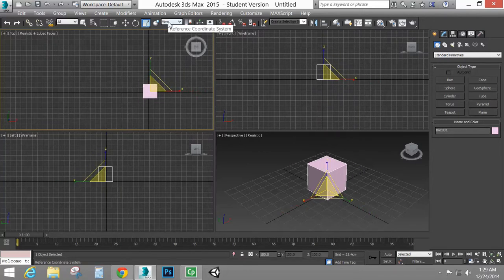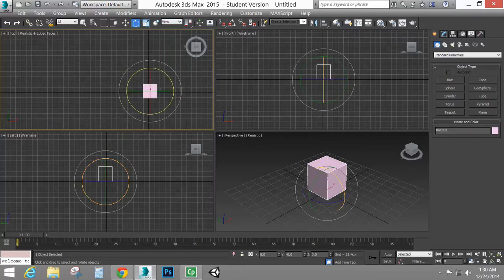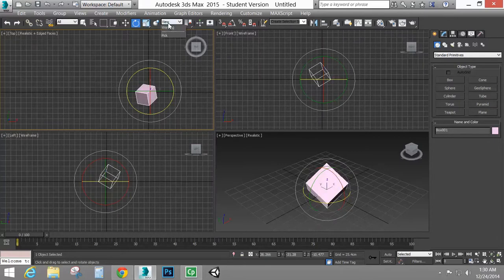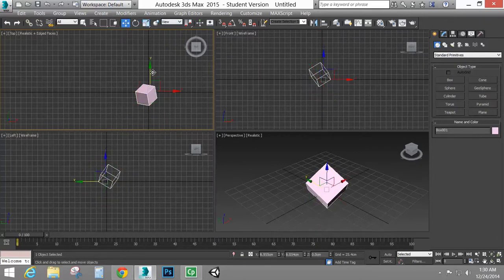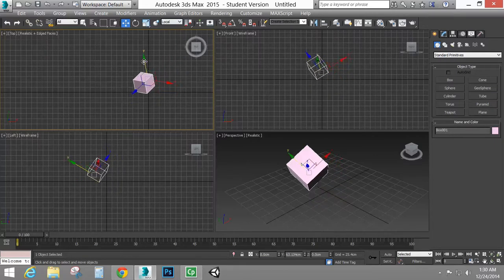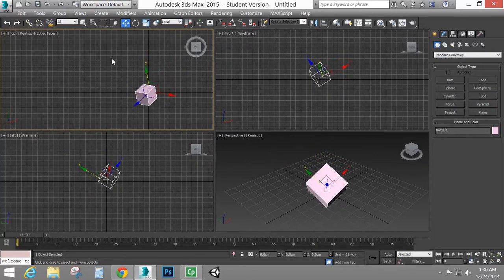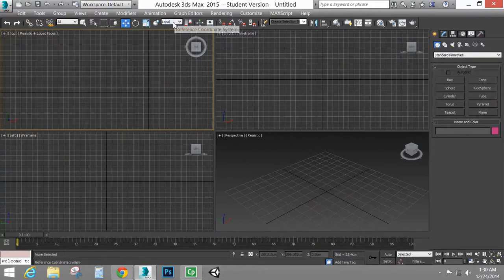Under view, this is the coordinate system that you're working off of. So this one is based off of the view that you're in. You also have the one that you will probably use just as much or more than some of these other ones, which is local. This is based off of the object's coordinate space. So if I had an object that's rotated at a funny angle and I change this to local, we can now see that we're able to move it along its own axis. So that's what local is. Pretty handy, but we'll set that back to view. View is the default one.